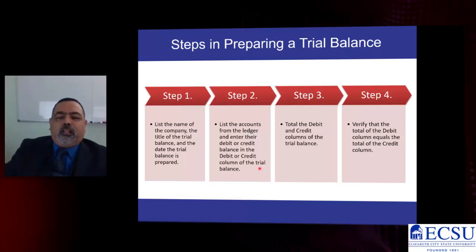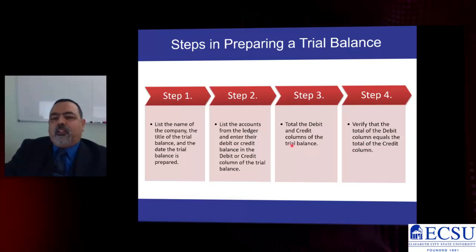So whichever account has a debit balance, we will be writing in the debit column, and accounts having credit balance will be writing the amount in the credit column. And of course, we'll be listing the accounts in accordance with the chart of accounts. As I said to you, chart of accounts is the list of all accounts. While preparing the trial balance, we usually try to follow that chart of accounts.